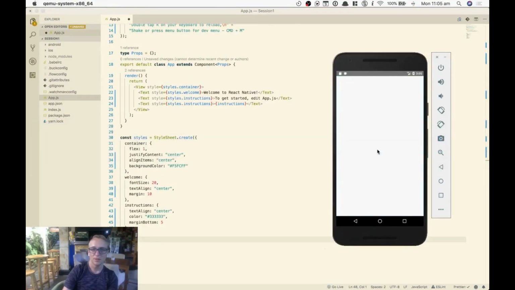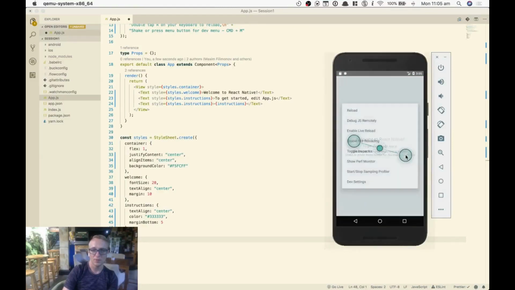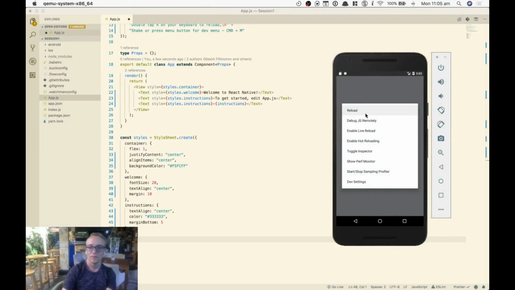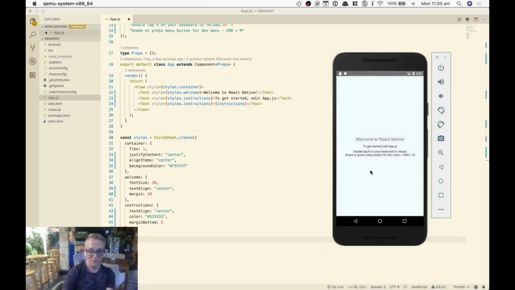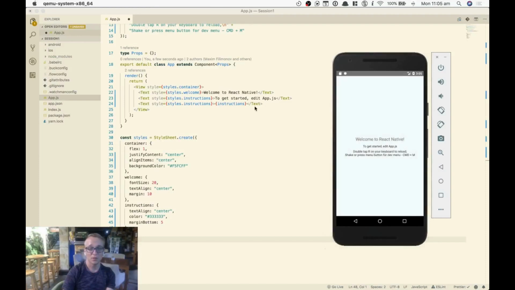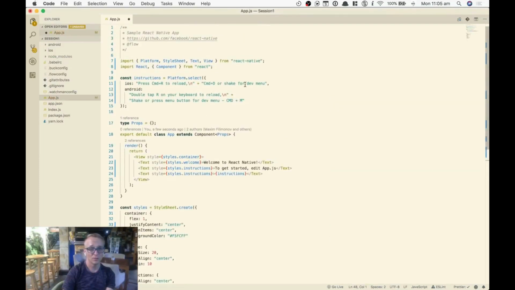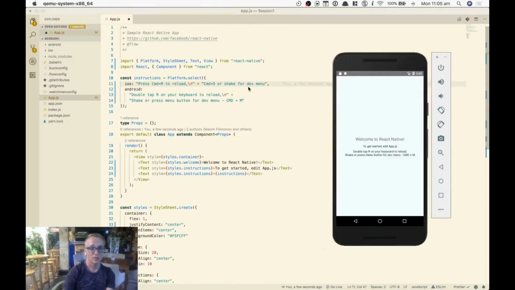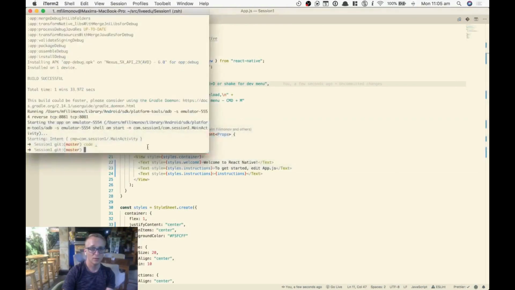So if I press RR, it actually will tell me Command M now, and if I press Command M, it will give me this menu, which is how you get to dev menu. One of the trickiest things to figure out yourself. And that works on Mac. On Windows, you might need to figure out different shortcuts. Same kind of works for iOS.